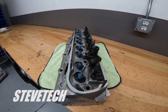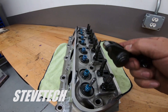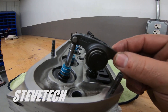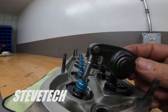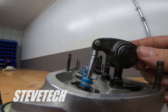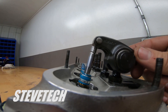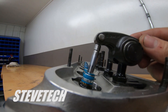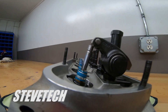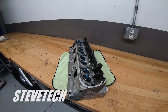So this is your typical stud mount system. With a girdle these work well — no problem — and most hydraulics are fine. Something interesting: watch that roller tip as I change the pivot height. You can see how that moves the roller tip on the valve into a different spot just by changing pivot height alone. This is your basic system, good for hydraulic roller stuff, but not for super high power applications.